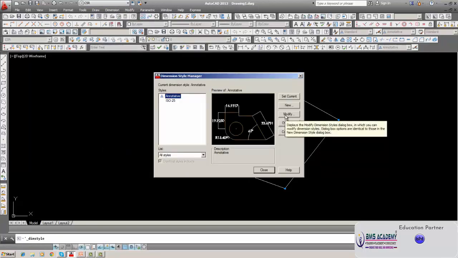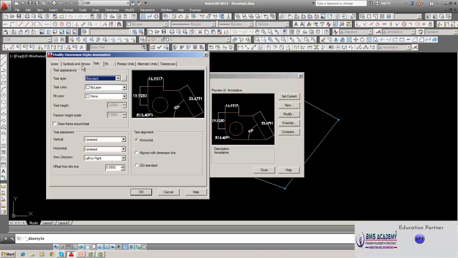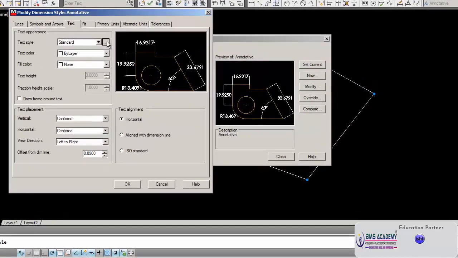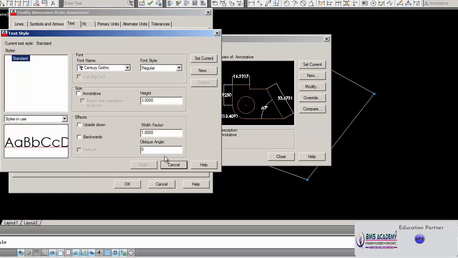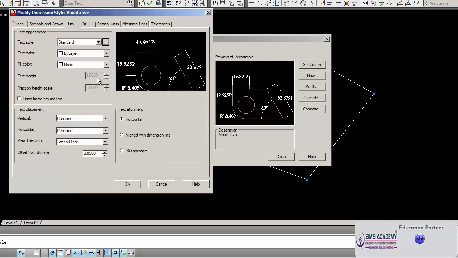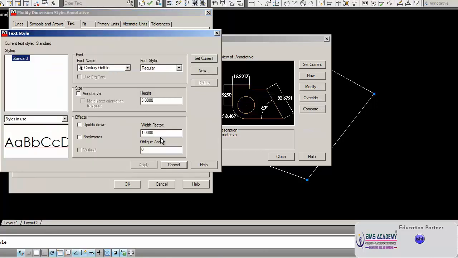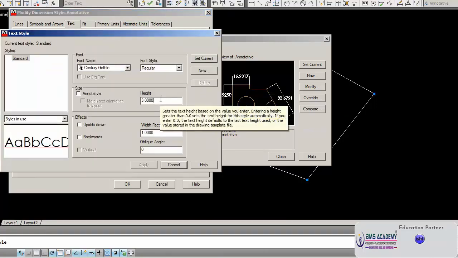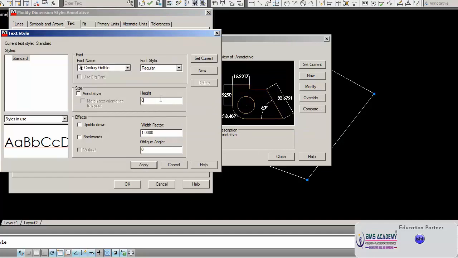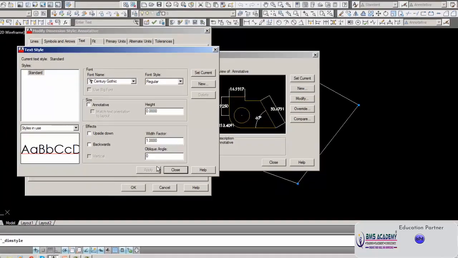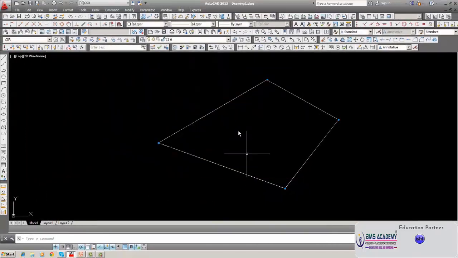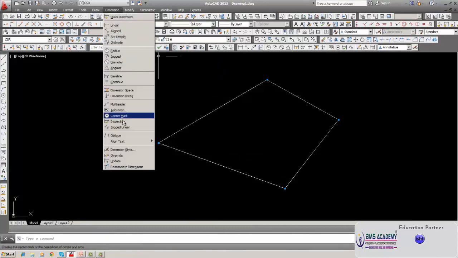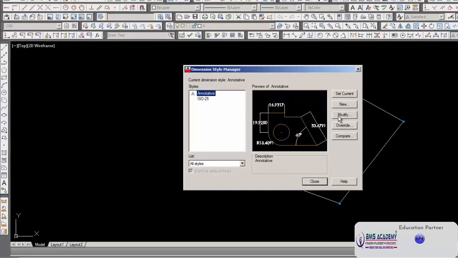Annotative. This is the font we have selected, and the text height we have selected here. Since we have given a value of 3 here, you cannot change it here, but you have to modify it elsewhere. If you have not selected anything, put 0, let us see what is going to happen. I will close this, close this, close this, and now I will select once again. Let us watch how it is.